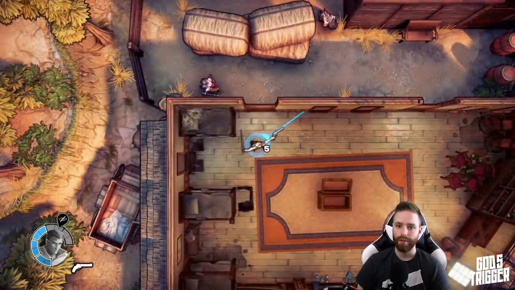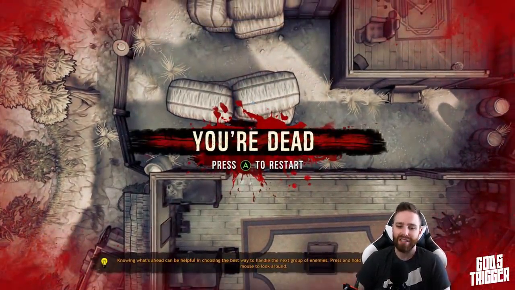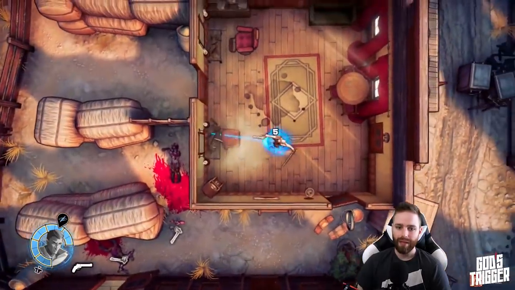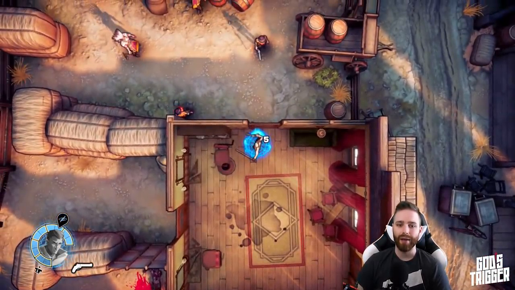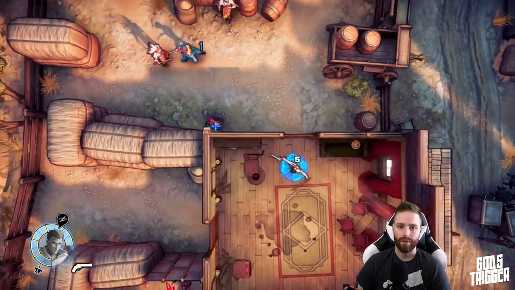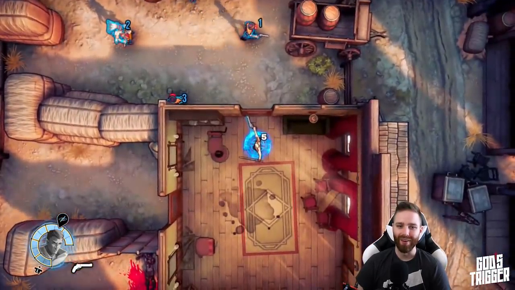Sweet. All right, two guys. Oh, I can't just execute him when the other guy's alive. I go like this. Bruh. Then go back. I like how there's tons of checkpoints, so it really doesn't punish you for trying out new techniques. Let's see if I can mark all these guys. What?